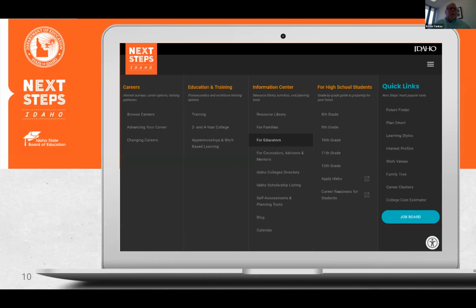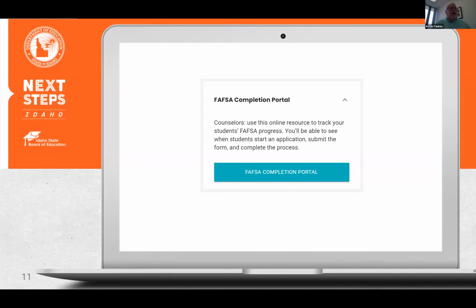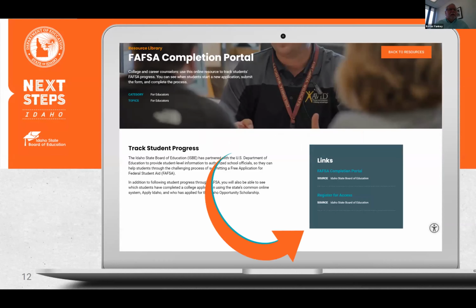To find FAFSA Web on the Next Steps website, click on the For Educators box, and then you'll be able to select FAFSA Completion Portal. Click on that box, and that will provide you the links that are needed to get you into FAFSA Web, to get you to the point where you could register for an account, and also to get you to the point for you to be able to access student information.